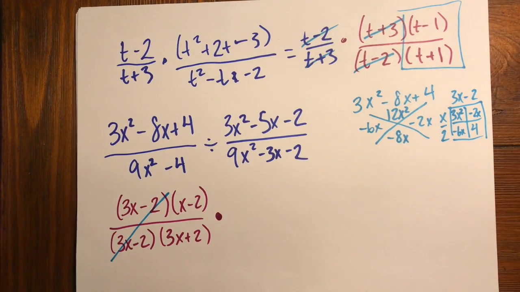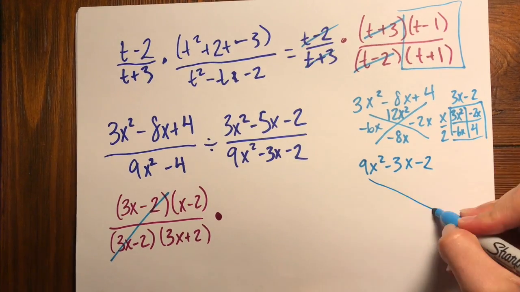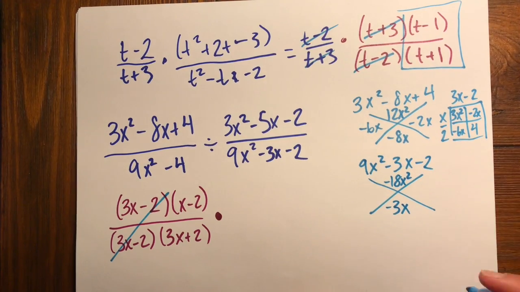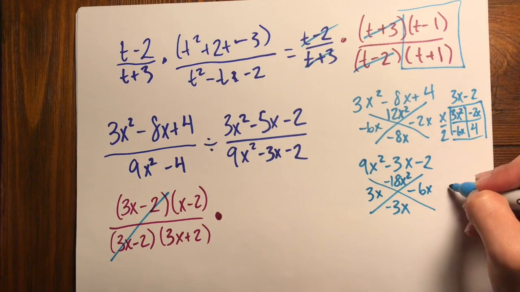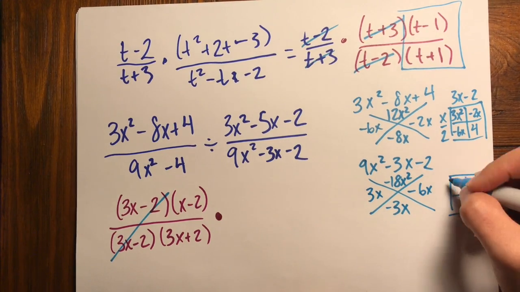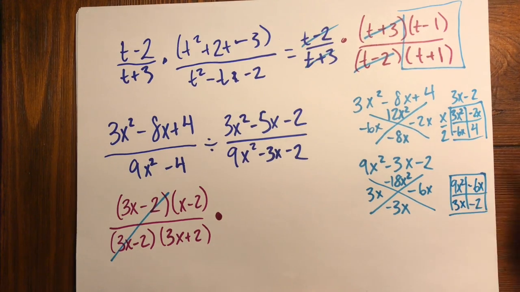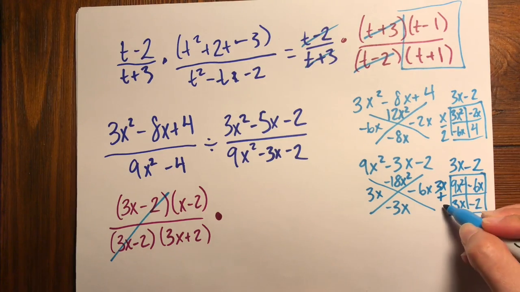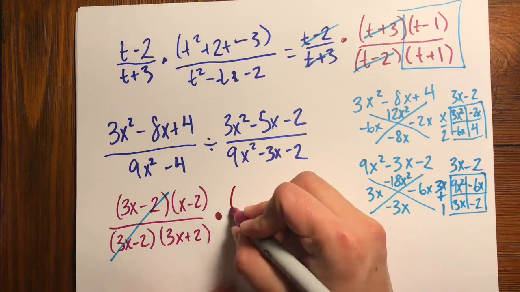Now I'm going to multiply this by the second fraction flipped, but in the same step, I'm also going to factor it. If I multiply those two, I get 9x squared times negative 2, which is negative 18x squared. I drag down that negative 3x, so I get negative 6x and 3x. Those are the two terms that will multiply to negative 18 and add to negative 3. And then I use my box method to factor out a 3x minus 2 and a 3x plus 1. Again, pause the video if you want to do that more slowly.